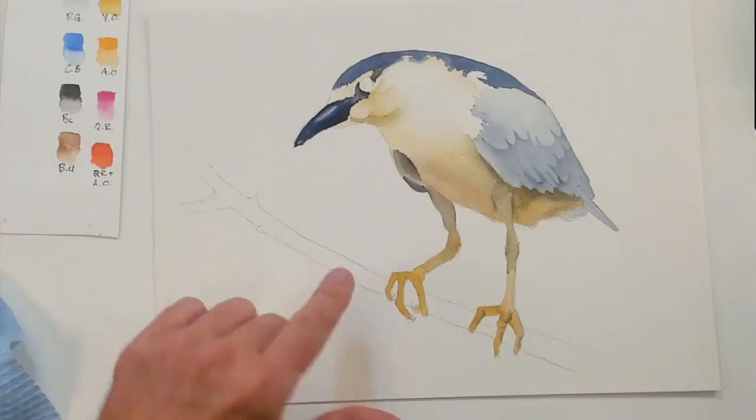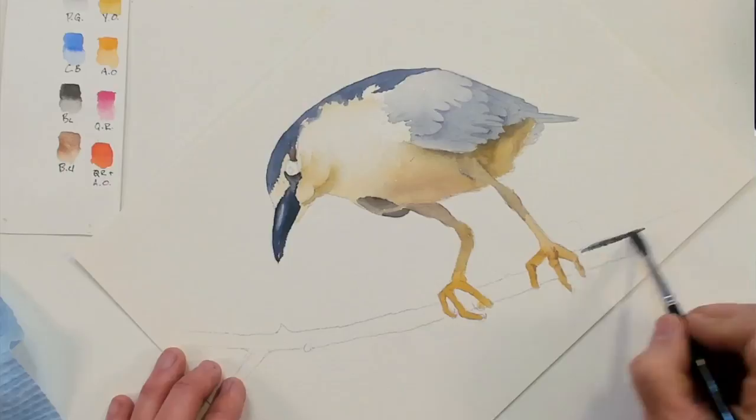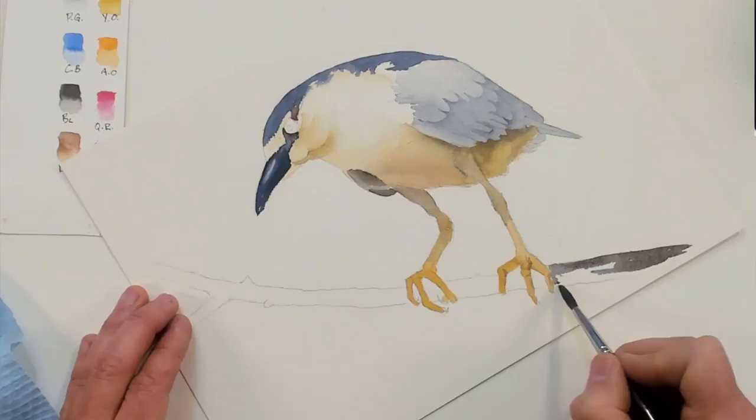And now let's go on to paint the branch. And as you can see, I'm not diving too far from my original color. It's still that bluish gray color that's all over his body.